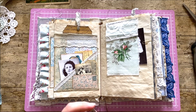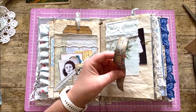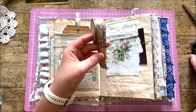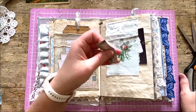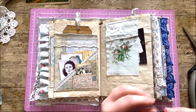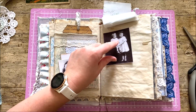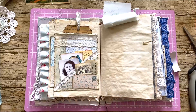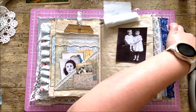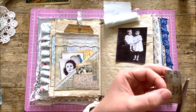Right, so this is something I have to finish. I wanted to try this — I haven't tried using this yet — this is Tim Holtz fabric tape. I had this as part of a Wednesday wish from my Amazon wishlist. I just thought I might try a little bit of that to adhere the photograph to the page. Under this lovely fabric flip there's a really cute photo, and I just wanted a little bit of tape here and here just to keep it in place. Let me just cut it in half because it's a little bit wide for what I want.